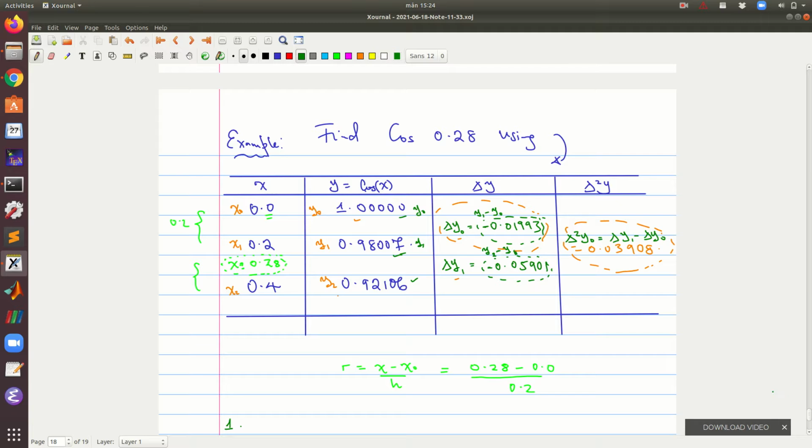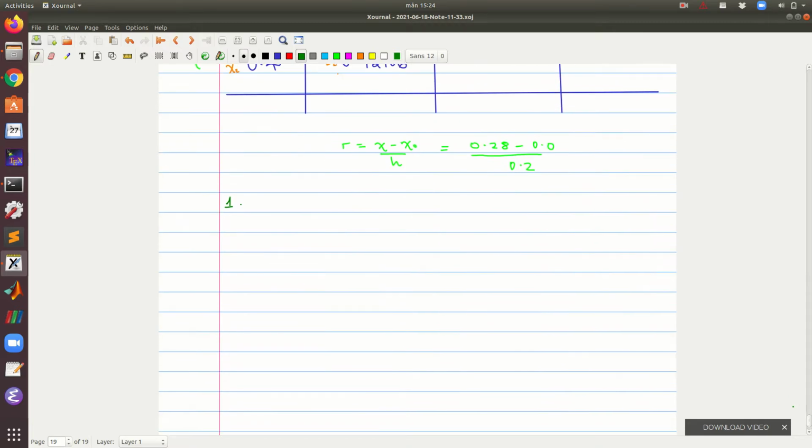Now then, the method 2, which I would like us to talk about here, is a method where we are using a quadratic interpolation here, i.e. we are using a curve of degree 2 to approximate our function values here.